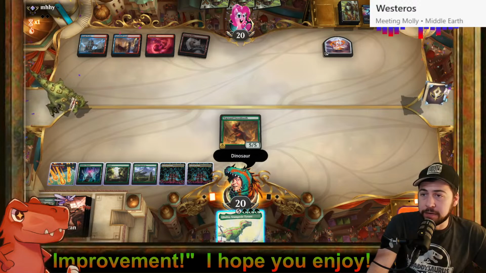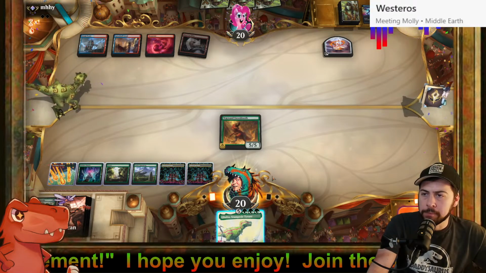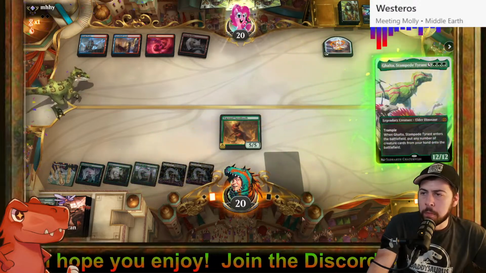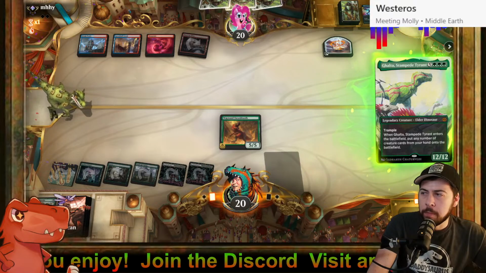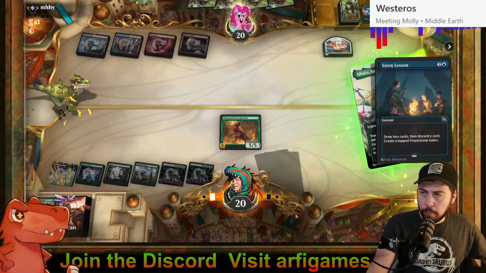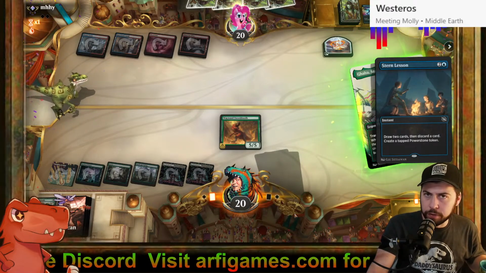I mean, I can play Ghalta, Stampede Tyrant. I kind of think I probably should. Yeah, let's do it. She can't be countered, which is quite nice. Coming in hot with that creativity. Torrential Gearhulk.